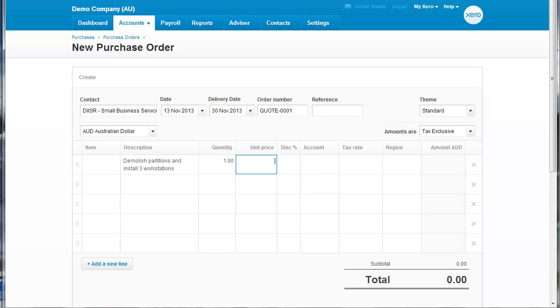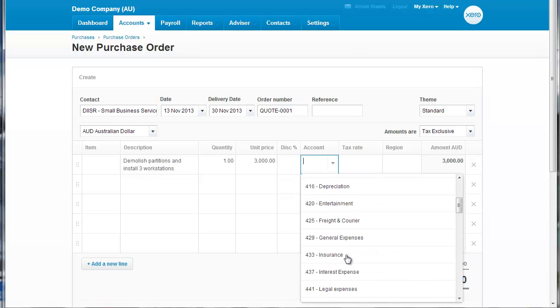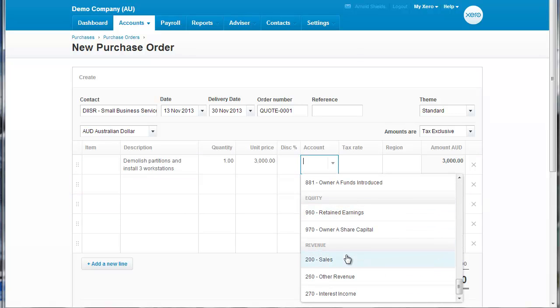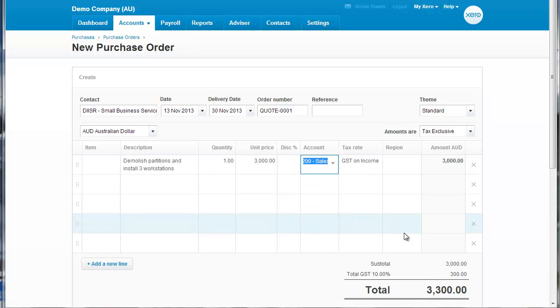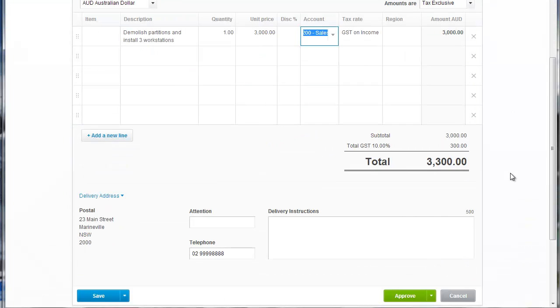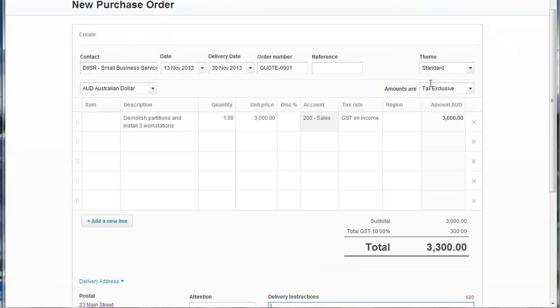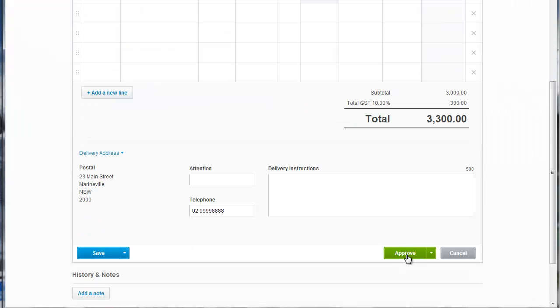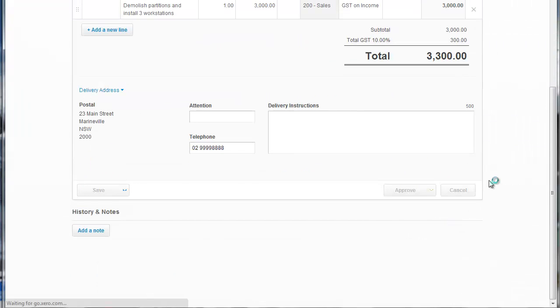And so we're going to put in the price here, which we're going to say is $3,000. We're going to apply it to account sales, GST. And so there we've got, we can put in extra delivery instructions, but there we've got a standard thing. We're going to change the theme to be quote and click approve.